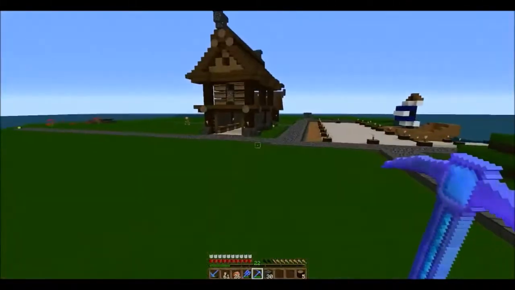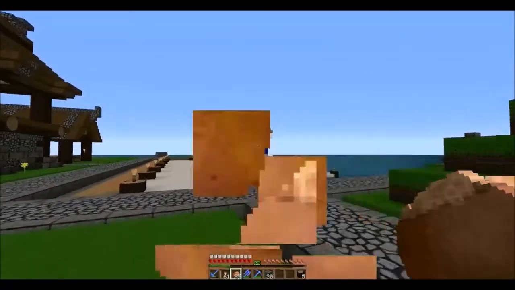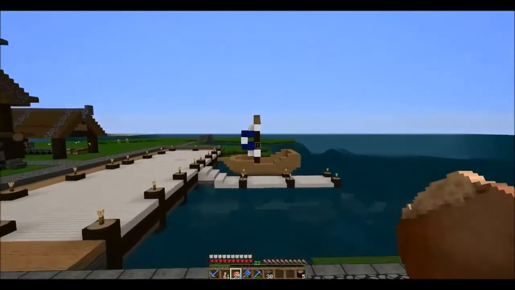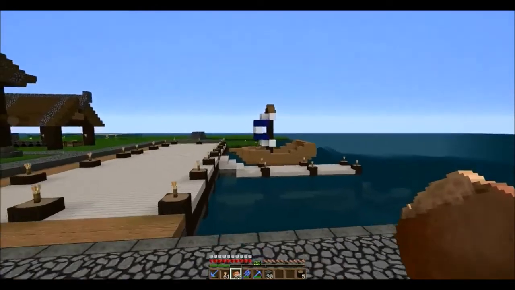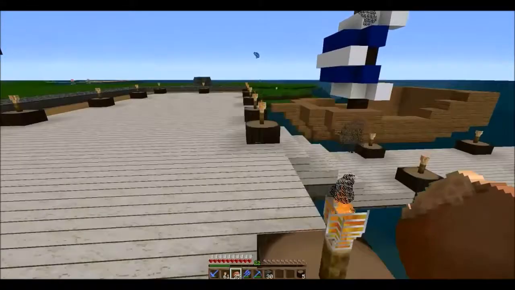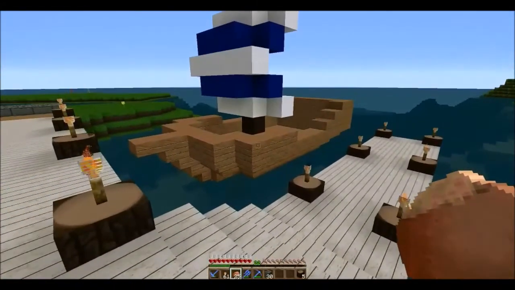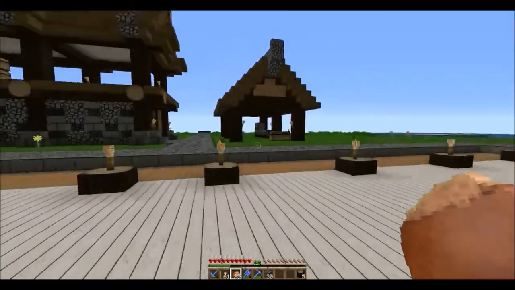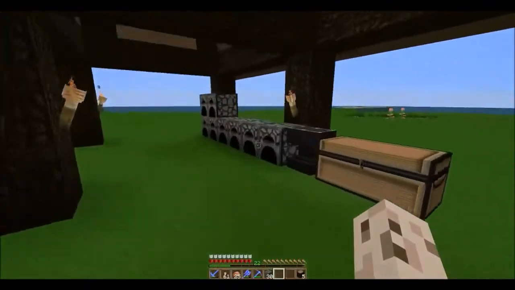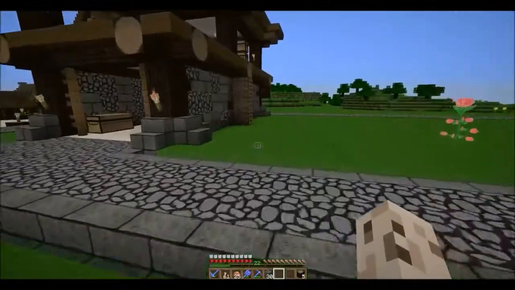The inn is complete. My ship that I started on the last episode is now done. It has a sail of sorts. I added some extra blocks to give it a little better shape, so it looks a little more like a small ship. But other than that, I haven't really done a whole lot over here. I've placed a bunch of furnaces back in here because my other furnaces are over there in the water monument.